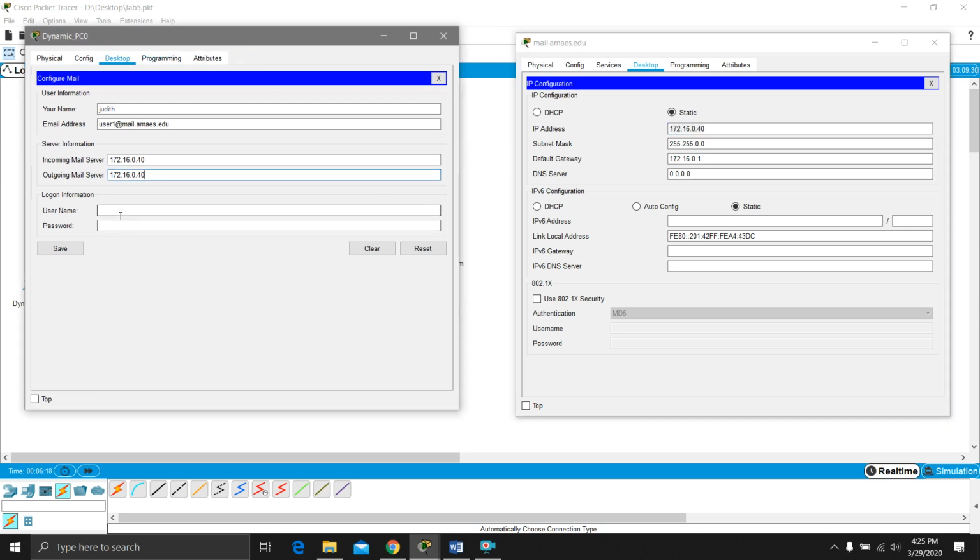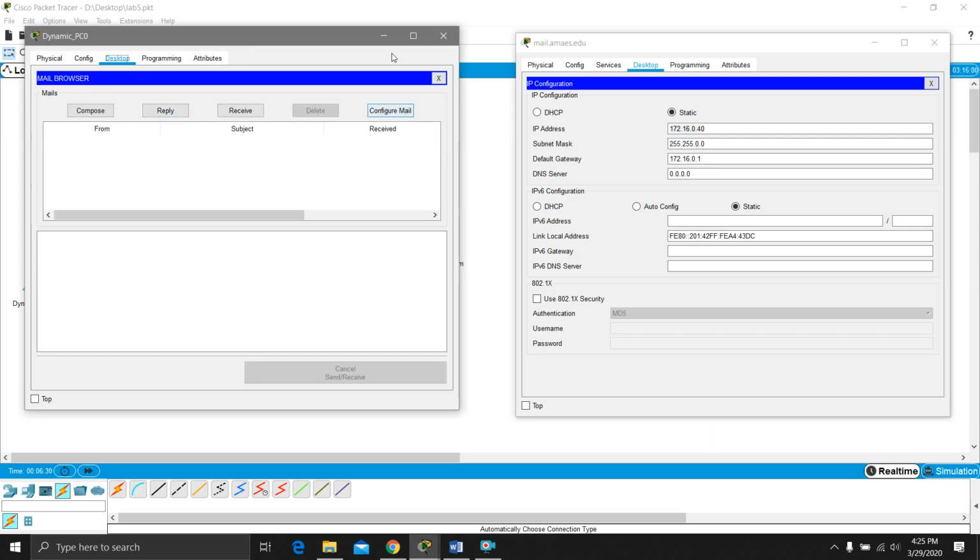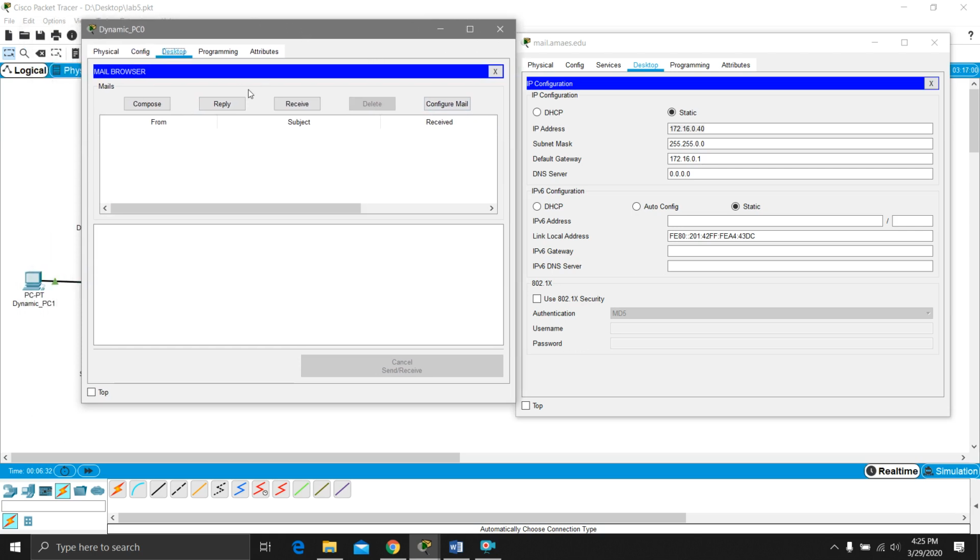Okay, so this one is user1, then this is datacom1, then save, okay, then close.